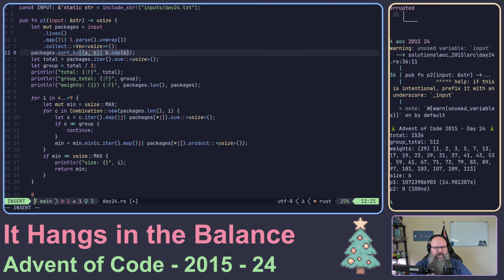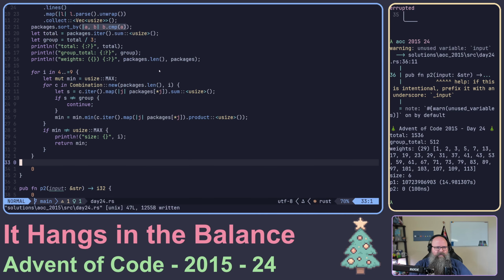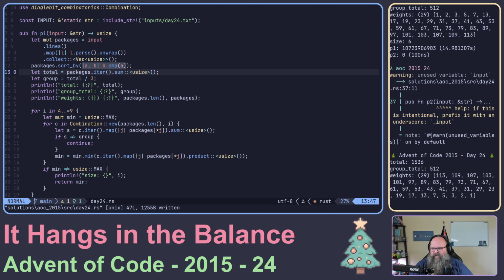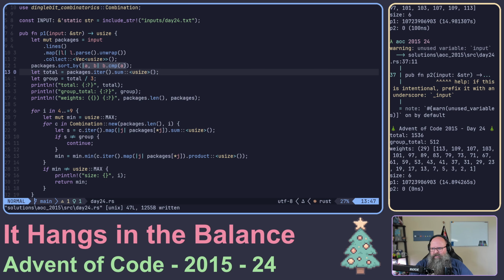Oh, do I need, is it like this? Does that make it faster? Like presumably it finds it faster. Maybe. Oh, I know this. Well, I know the size is 6. So that helps me get it somewhat faster. Oh, do you know why it's always the same time? Because I have to go through all the combinations. Sorting doesn't actually help because I have to go through all the combinations.